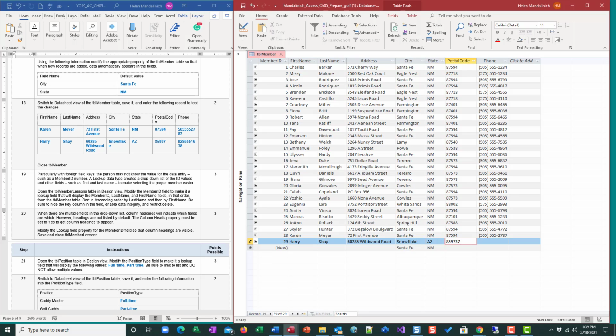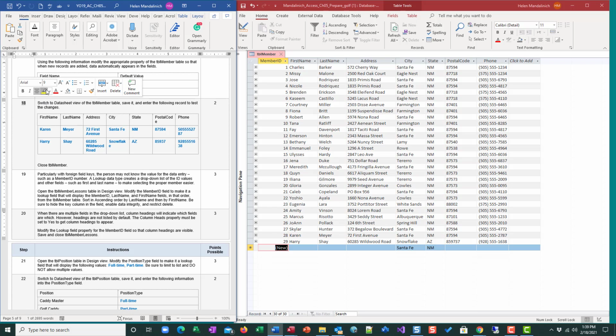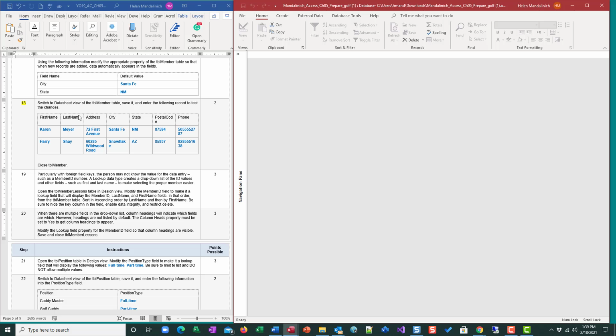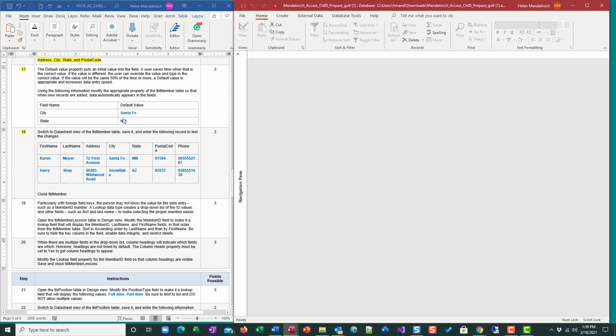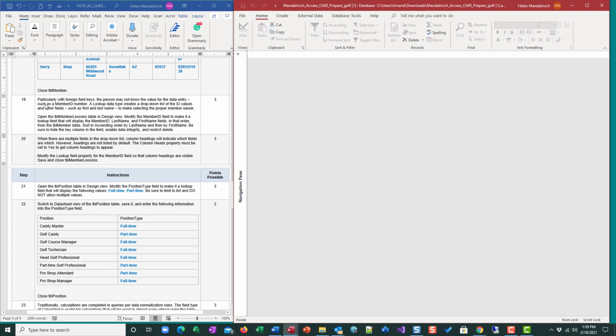But I can change it to whatever it needs to be and move off of the record. So that just saves. So anything that would be predominantly the data entered, you can make it a default value.